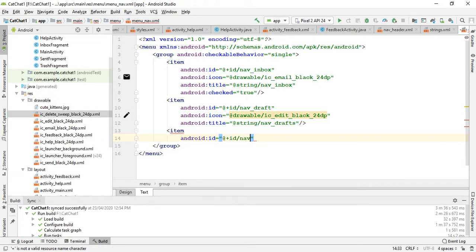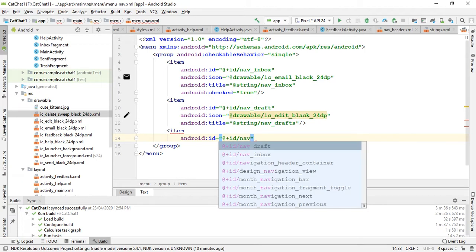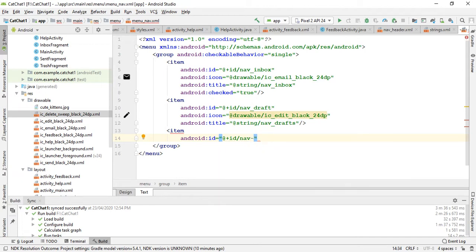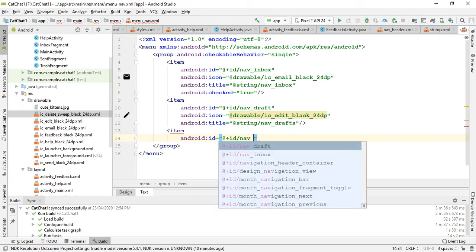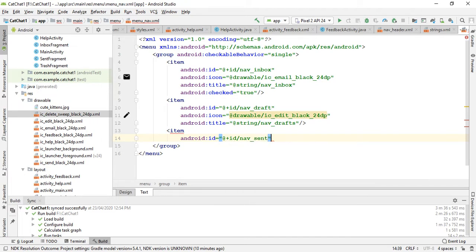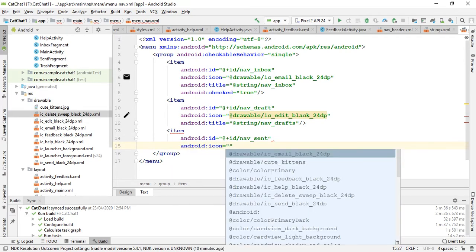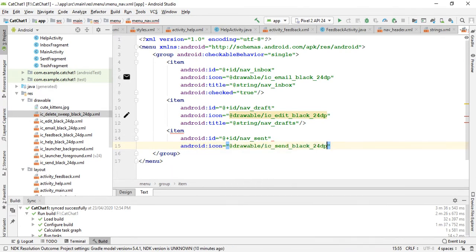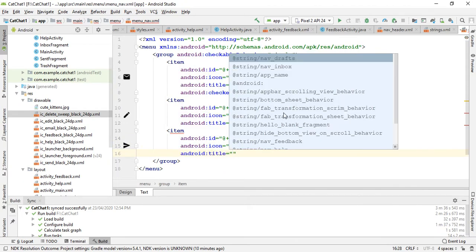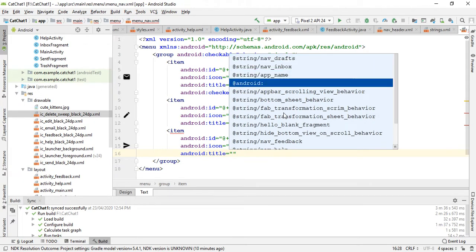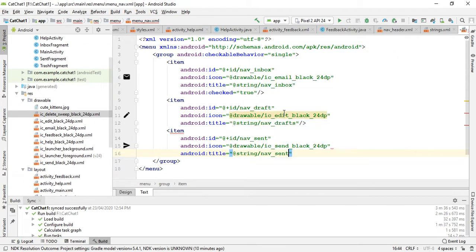After drop we have to add the send item, so I will write send. Then we have to add the icon from drawable, and select the send black item. Then we have to add the title, so inside the title we will give the string navigation sent. Yes, this is the title.